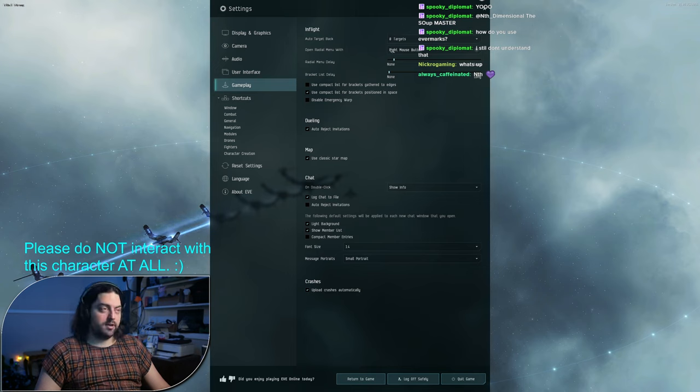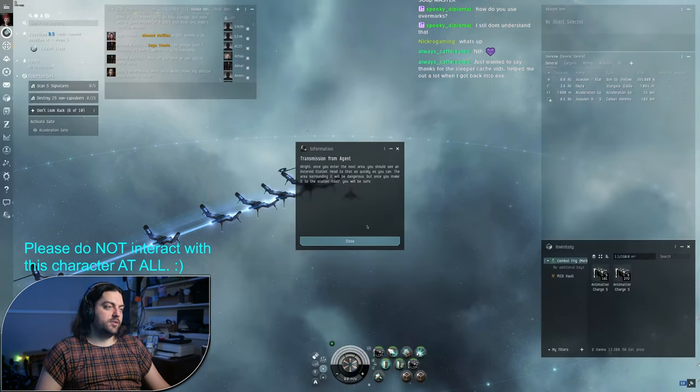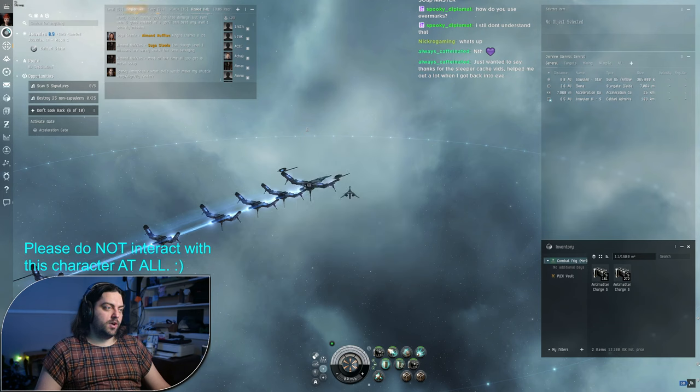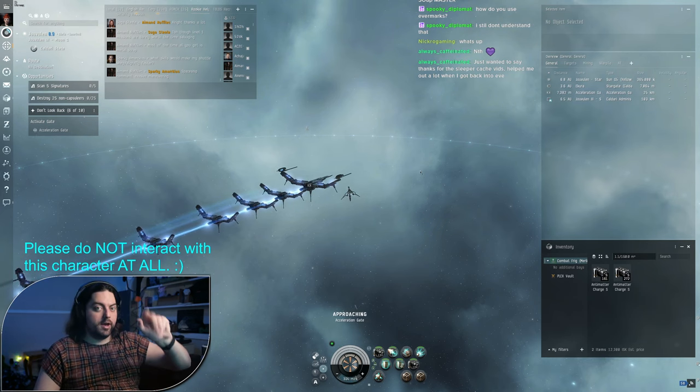This is game changing. If you go to your settings, gameplay settings, the open radial menu, we use right mouse button, and we set it to a pretty low delay here. And so that means whenever we want to do something, we're pretty much always holding right click, and then we can just move on this radial wheel. It's very quick, very easy. And then we can just activate gate. And we do a lot of our stuff that way.